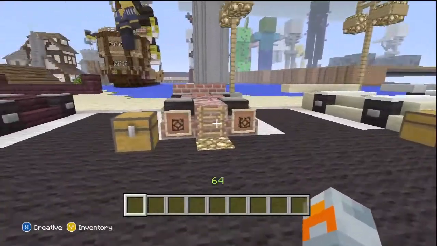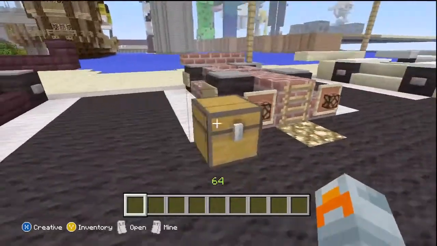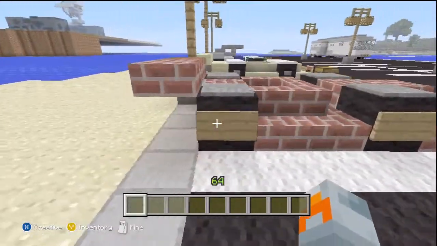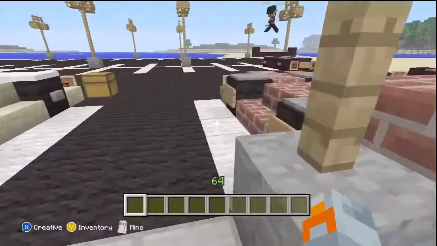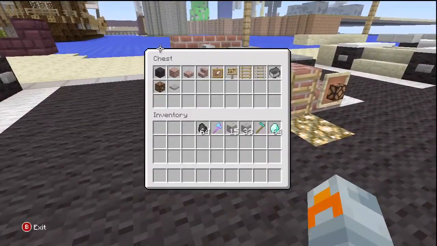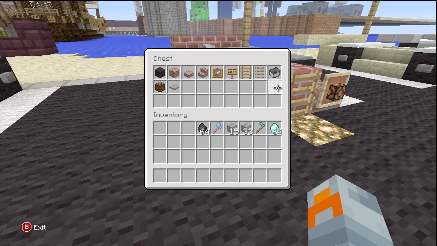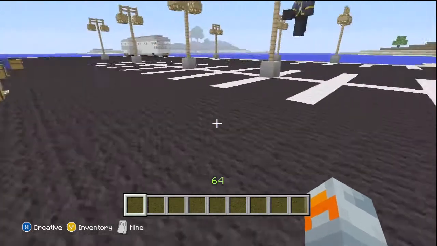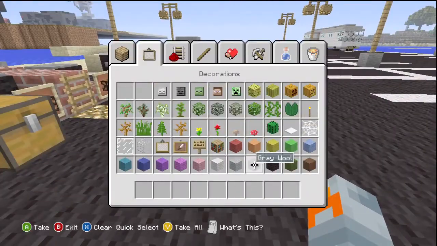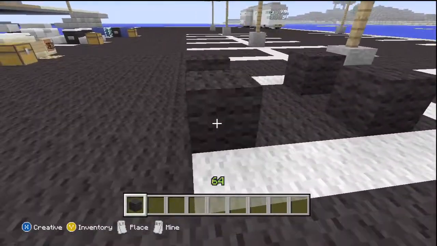All right, guys. Now it's time for the second sports car, as you can see here. Here's what it looks like all the way around, so you can see what you are making. So, inside this chest is what we are going to need. We got black wool, bricks, brick slabs, brick stairs, item frames, signs, ladders, rails, minecart, redstone lamp, and pressure plates. So, we're going to build it right across over here. We're going to start with the wheels, our black wool, two spaces in between, like that.